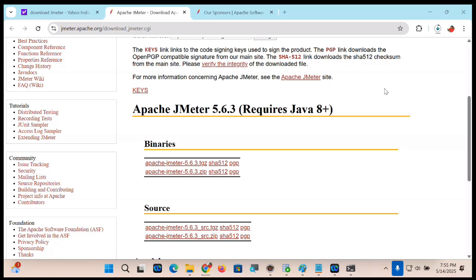I already got the old one, but I want to use the latest one. Okay, guys, it's still going on.